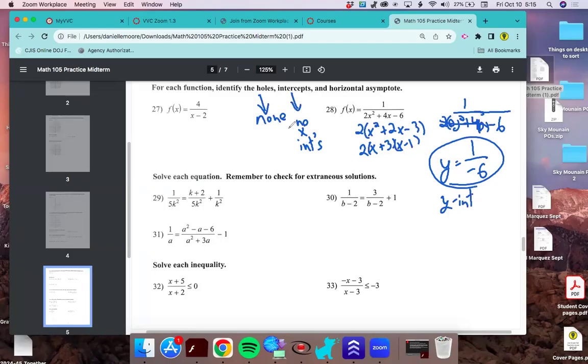And then similarly, like the last one, for the horizontal asymptote, because we have a greater degree on the bottom than we do on the top, there's a higher power of x on the bottom than on the top, so the bottom is growing higher than the top as you plug in bigger numbers. So there will be a horizontal asymptote for sure. There will be one, but it'll be at y equals 0. We can always talk about that stuff.